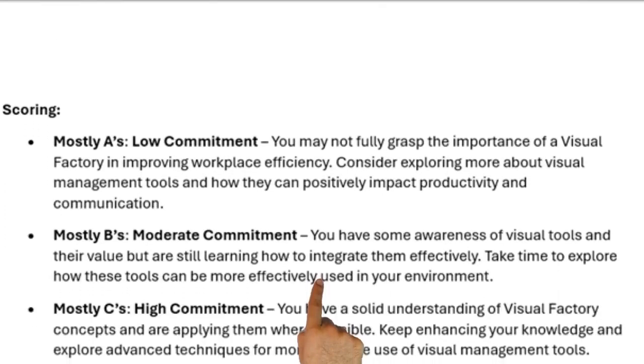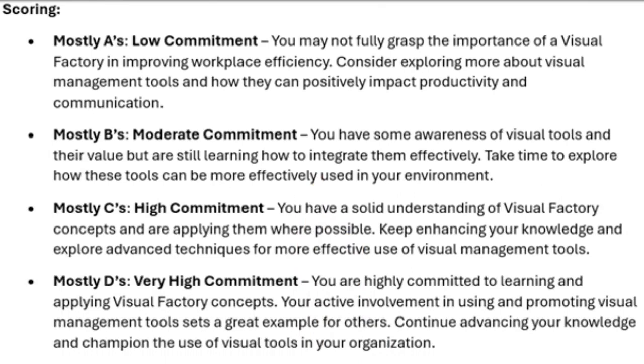Scoring guide. Mostly A's. Low commitment. You may not fully grasp the importance of a visual factory in improving workplace efficiency. Consider exploring more about visual management tools. Mostly B's. Moderate commitment. You have some awareness of visual tools and their value but are still learning how to integrate them effectively. Take time to explore how these tools can be more effectively used in your environment.